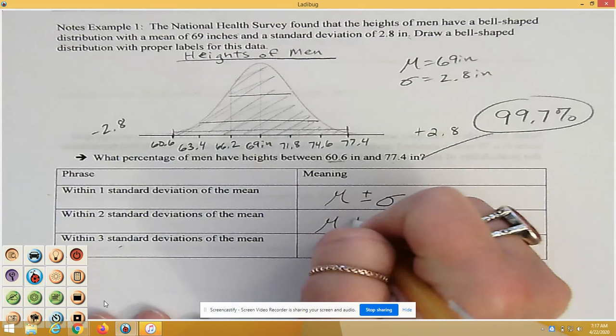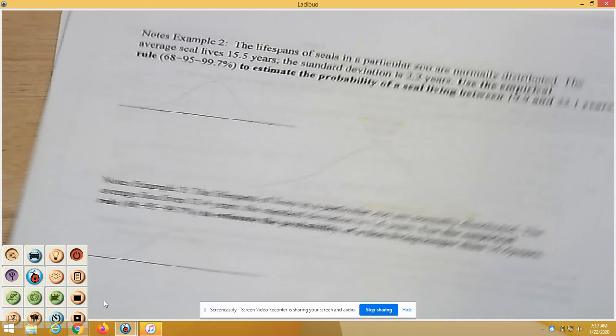All right, we're going to go on to example 2, which is on page 2, following along in our packet. For this one, the next 3 examples are going to be looking at different parts of our normal distribution, and I would like to guide you so you know what to look for when.